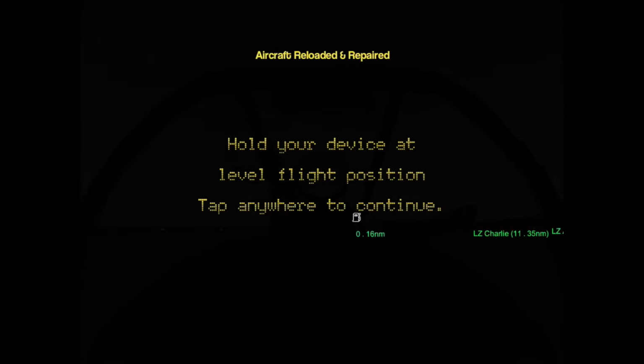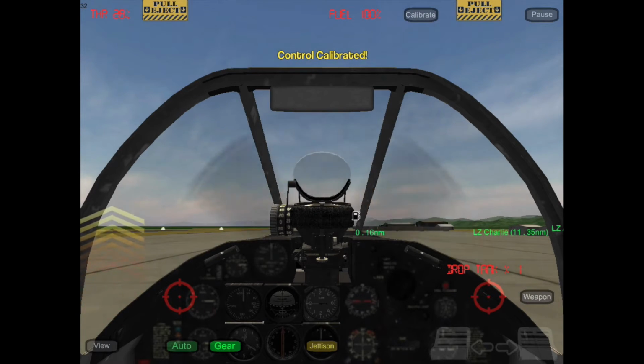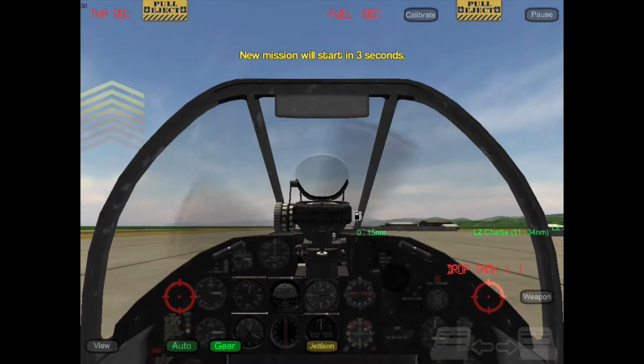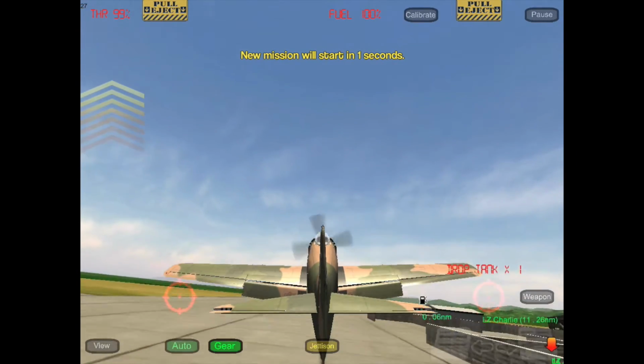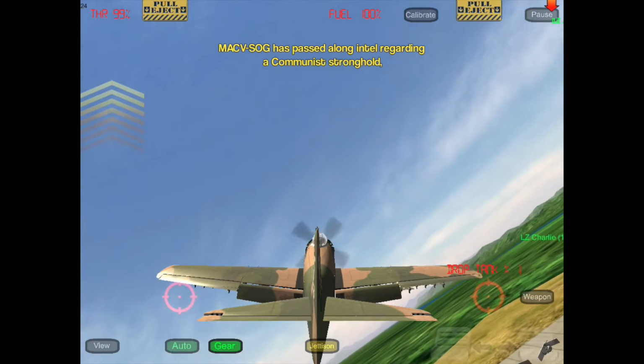So, again, we got to wait for it to load. It's a little quicker this time. Waiting for clearance, please stand by. And again, hold your device at level flight position and tap anywhere to continue. Ramp up our throttle on the left, and the cockpit in the plane is less annoying than the helicopter. And we're in the air. Taking off with this plane was relatively painless.